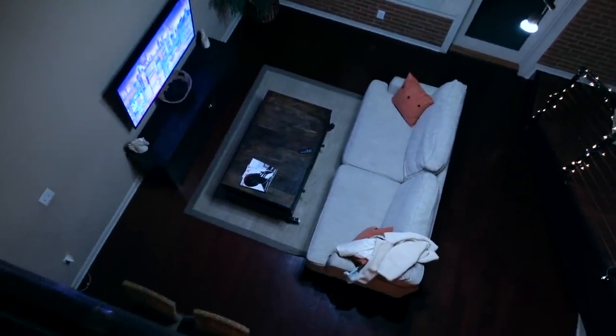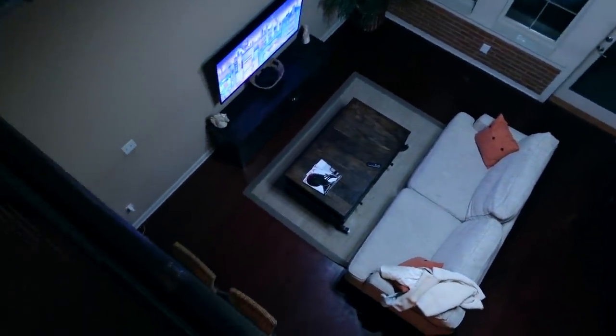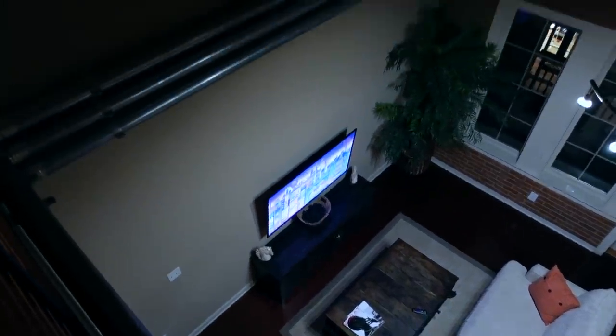And then you can just loft over the bedroom balcony and see the living room area and whatnot. I'm not super happy with the Airbnb though, because of one particular thing, but we will discuss when I get back, because we're going to be positive and we're going to make the best of it because it is what it is.